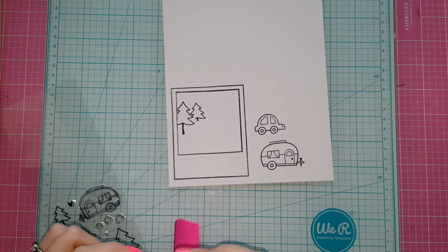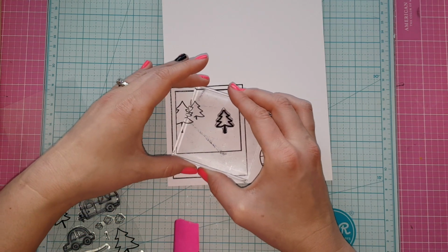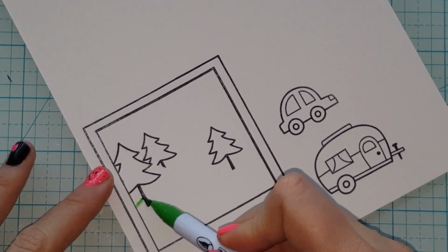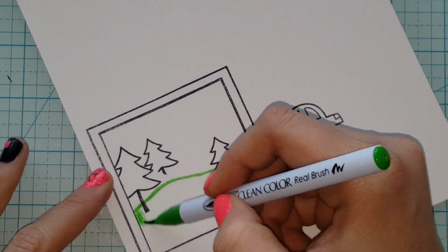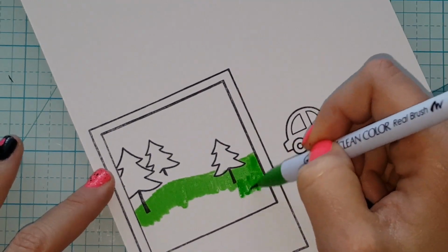But you can see I'm missing a whole chunk of that tree, and I debated trying to get it in there, and then I was like, you know what, it'll be fine, I'll make it work. So I am not really planning this at all. I just stamped those where I thought the ground would be, so luckily it worked out for me. But now I'm going to go in with my Zigs and I'm going to do some coloring.